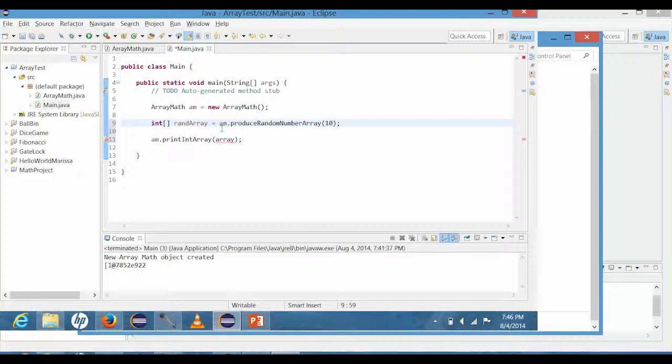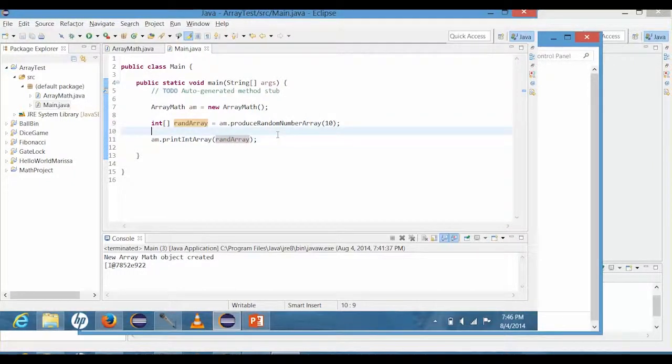So this line, to reiterate, is calling the method produce random number array on the am object instance, which is an array math object, and it's using the return value. It's using the array that that method returns, and it's putting it in the array variable over here, rand array. And then we're going to use this array that we just created to print out down here.